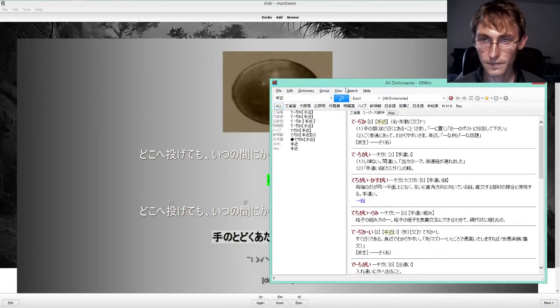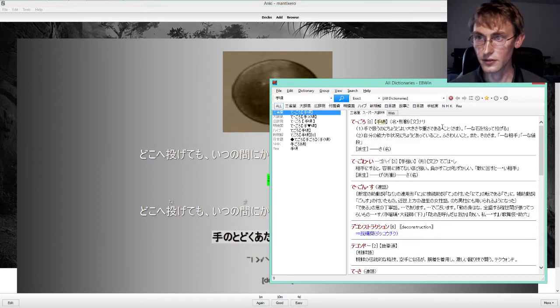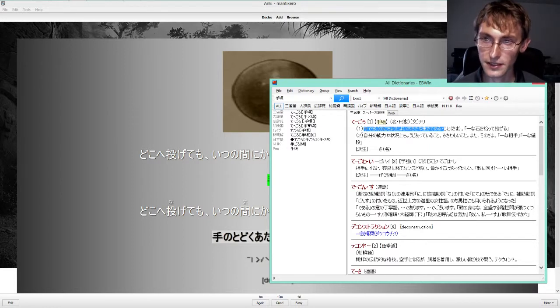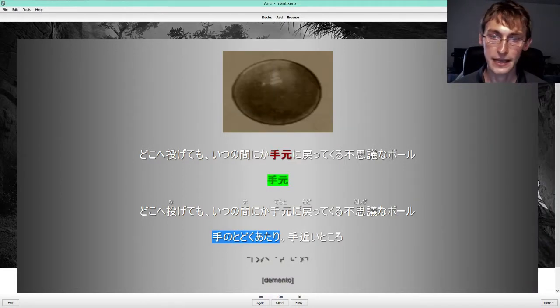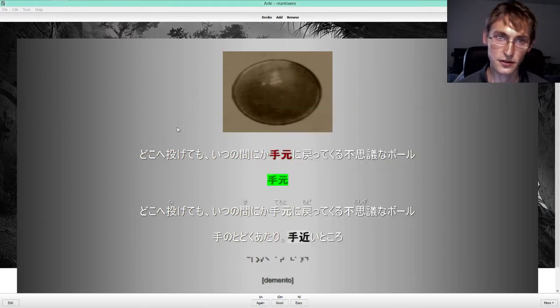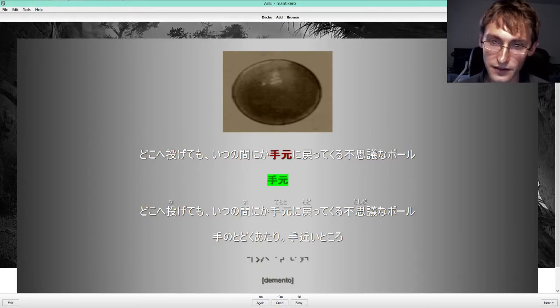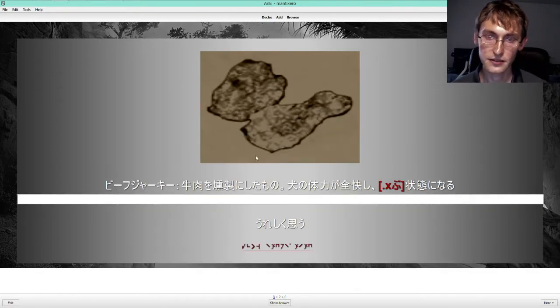Now, tegoro. 手で扱うのにちょうど良い大きさや重さである. So it's easy to handle as far as size and weight. So it's something that fits easily in your hand. So it's very handy to use. So there's Temoto, Tejika, and Tegoro. Hopefully you understand the difference between those. I had to look it up myself. But basically Tejika and Temoto are similar. Okay, I'll look at that one a few days from now.